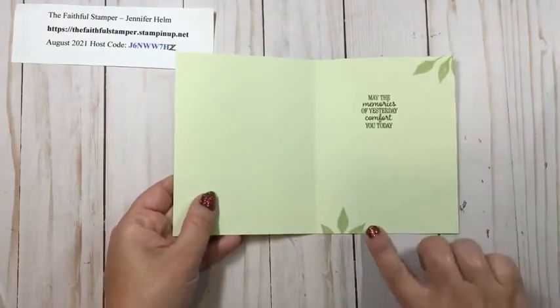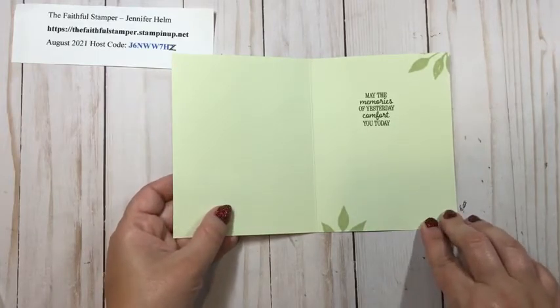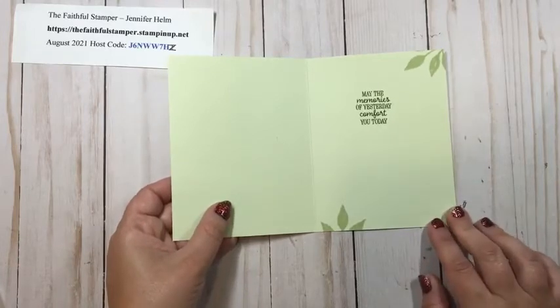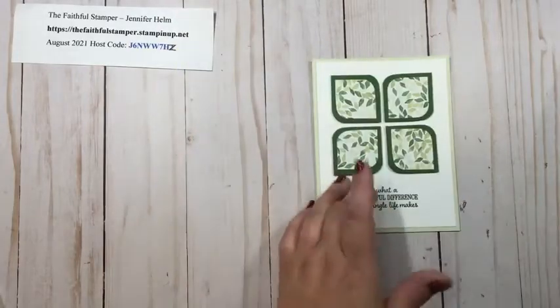I just changed up the interior accent stamp and used one of the foliage stamps from the Christmas set, but I kept that sympathy sentiment, and I just stamped directly on the soft seafoam card base. Now you can also use this for Christmas.